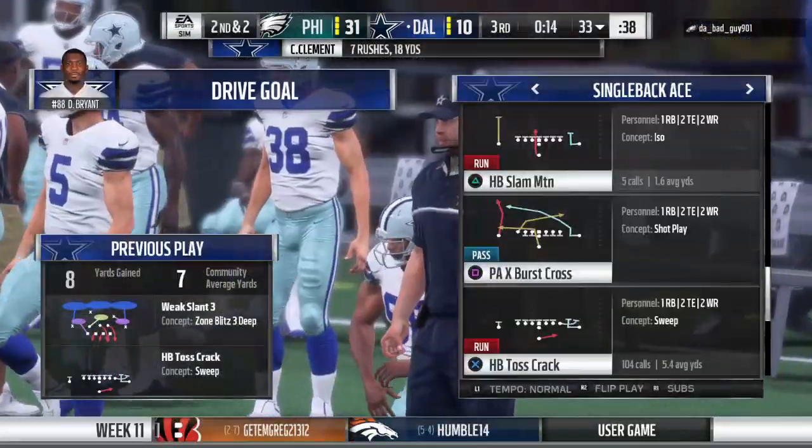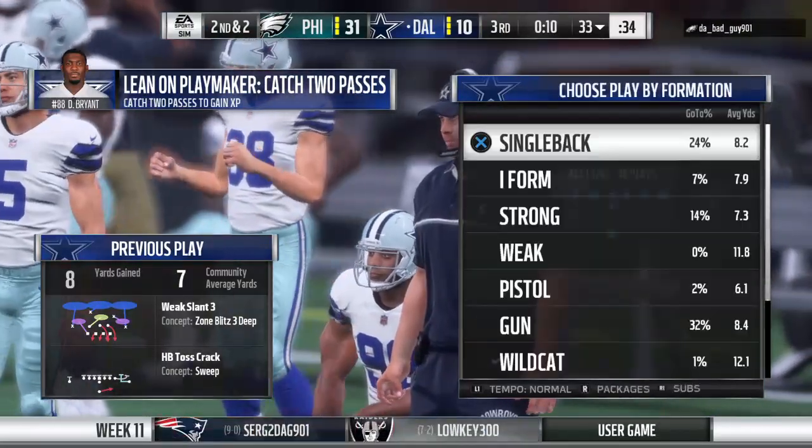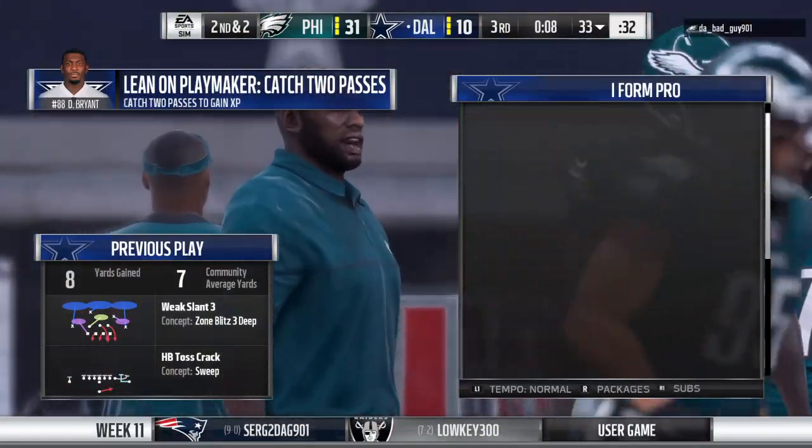Shifty footwork gets him a little extra on the play. Just what you want on a first down run. Call it 8 yards, and it's 2nd and 2.